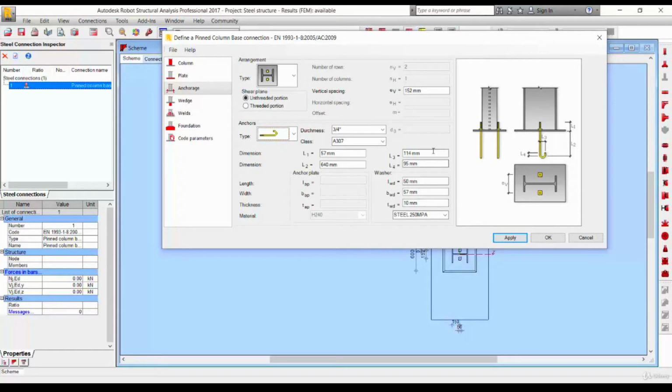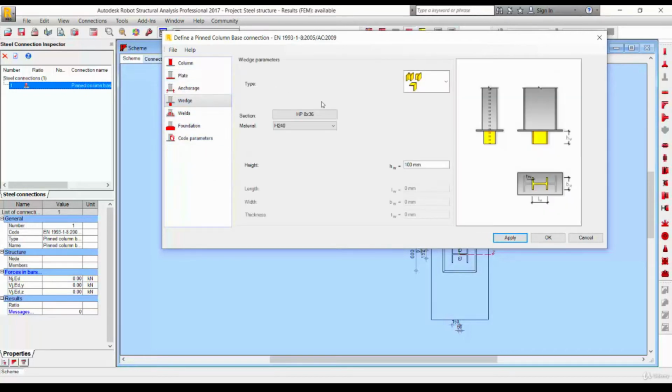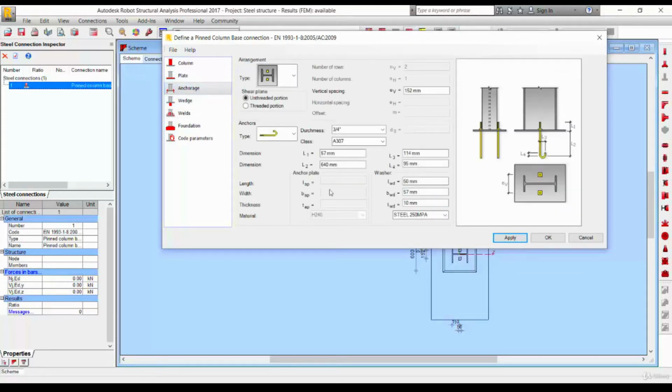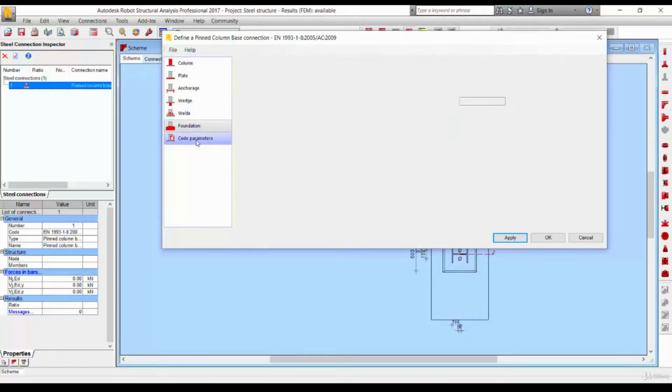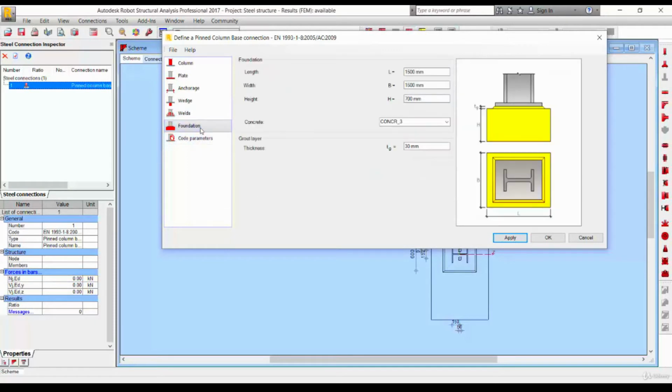So now we have defined these parameters, then we want to check if this connection is enough, or here we can add more parameters. So we can press apply.